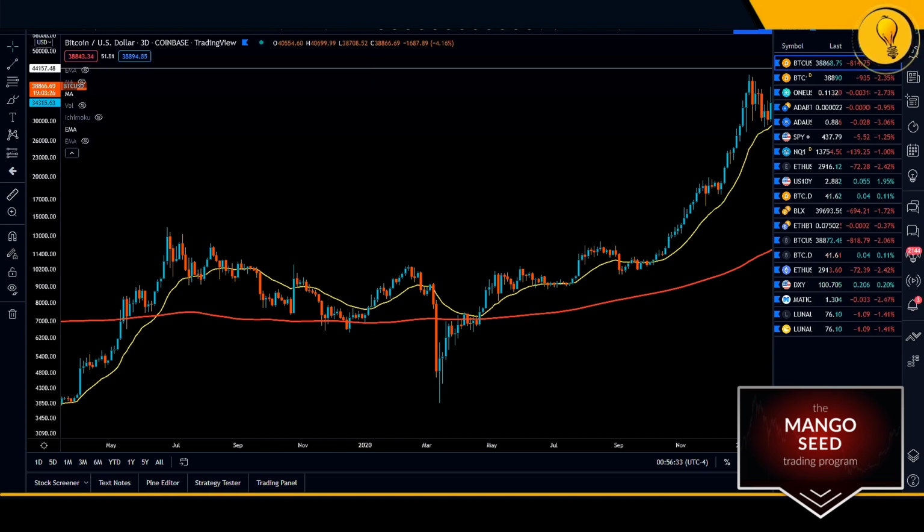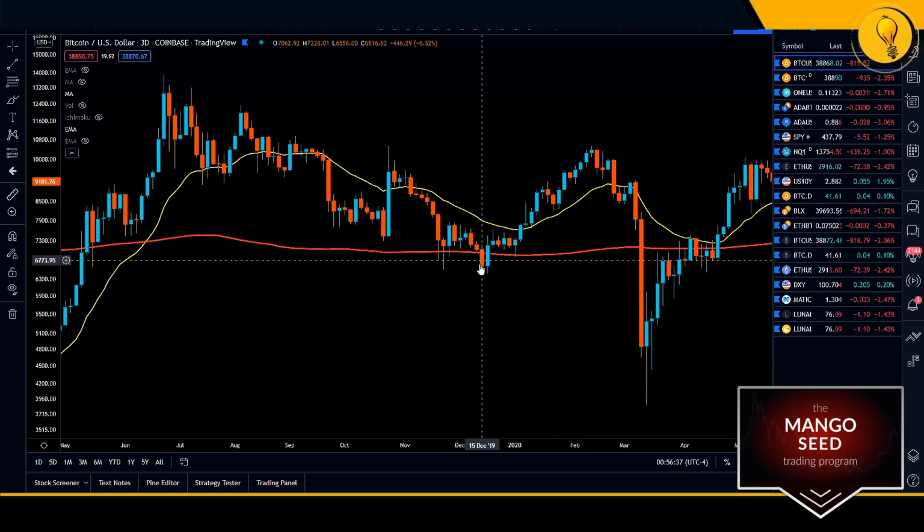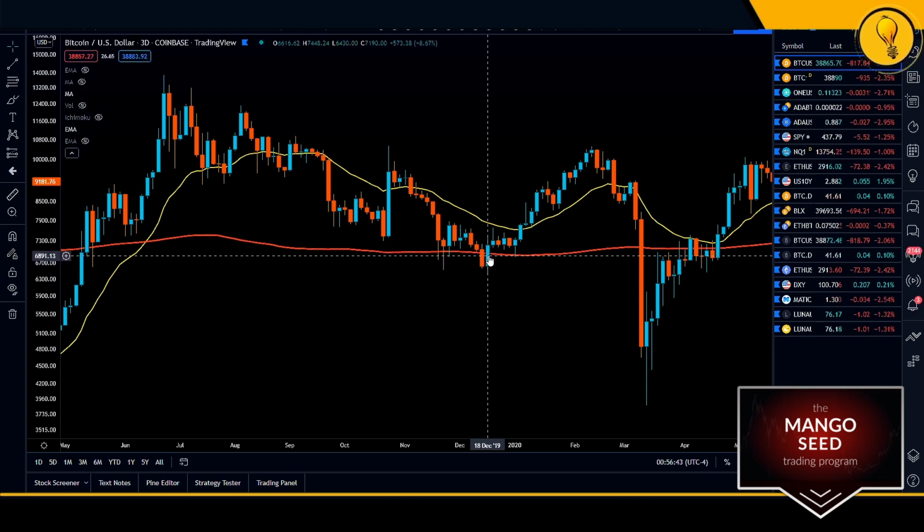So for example, over here, let's zoom in a tad bit. You'd be like, okay, I'm going to get ready now for my trade underneath the 200 simple moving average on the 3-day. And then when the candle has come up to retest over here, you guys could actually look to trade this and put on your trade. Okay, and that's again still an aggressive maneuver because you don't have confirmation just yet. You have to wait for the candle to close.